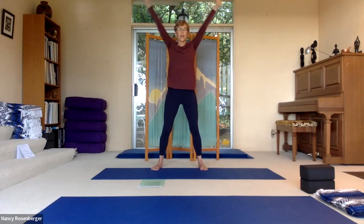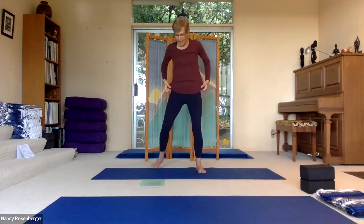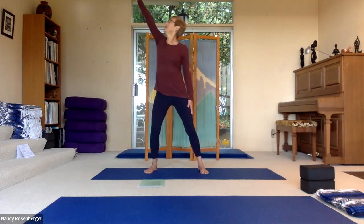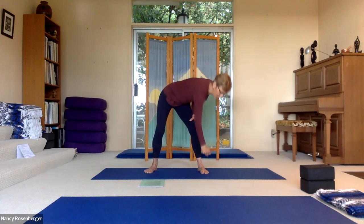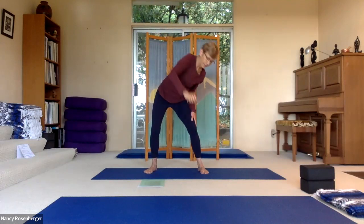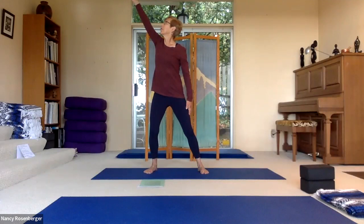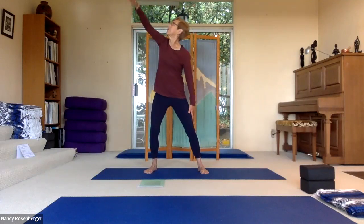And coming up to the top, bring arms down and around. Feet remain wide. We're going to do what's, I think, often called a wood chop. So we'll reach up and then come diagonally across the body and bring our hand down towards shin or ankle or foot. A diagonal movement across the body, building that strength.